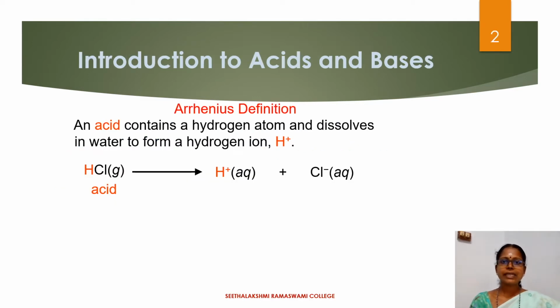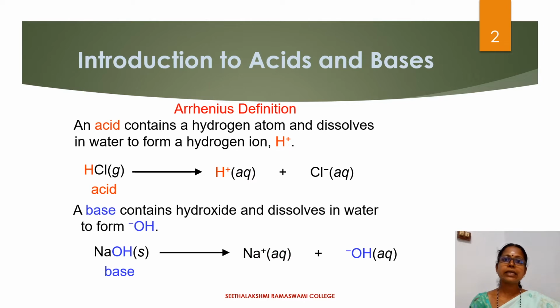In the 19th century, the scientist Robert Boyle labeled substances as acids and bases. He was successful in characterizing acids and bases. However, he could not explain the behavior based on their chemical nature. It was later in the 19th century that the scientist Arrhenius put forward his theory of acids and bases.